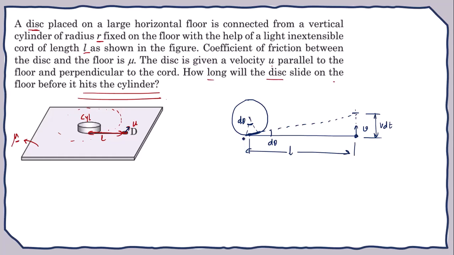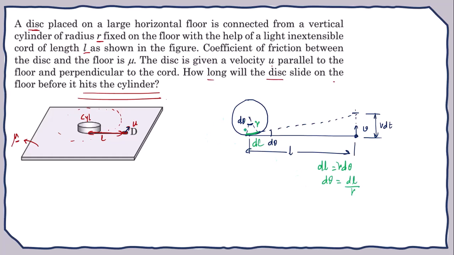Initially this is L. So can I say that dl is the length, that means the portion of the string that has been attached to the cylinder. Let us say that is dl. So that is the portion of the string which has been wrapped. So dl is equal to r times d theta. What is r? r is the radius of the cylinder. So dl becomes r times d theta. Now what is d theta then? d theta should be equal to dl by r.